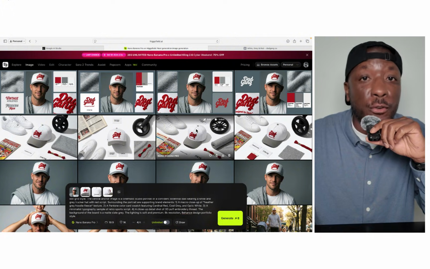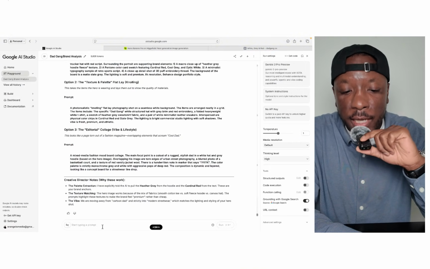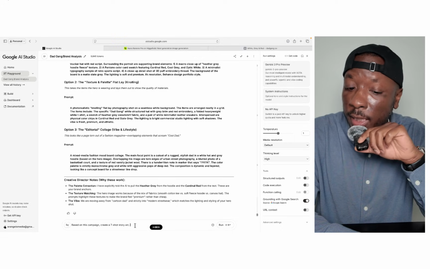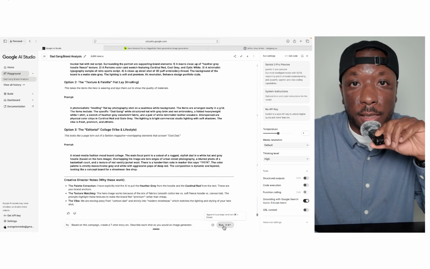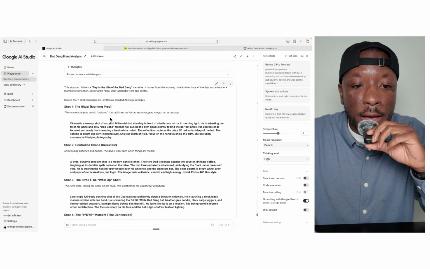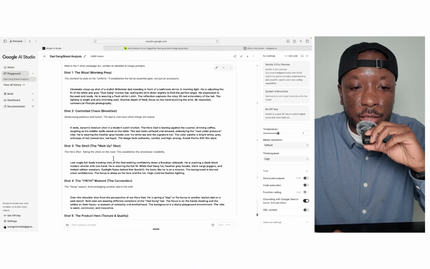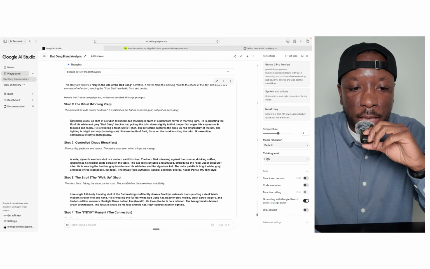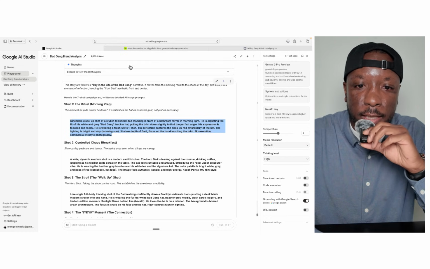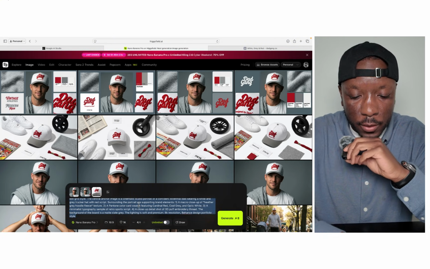Now it's time to craft the story. Based on this campaign, create a 7-shot story arc. Describe each shot as you would an image generator. All right, let's select run. And just like that, we have a 7-shot campaign arc. Each prompt, each shot, and all we have to do is copy and paste each one inside Higgsfield Nano Banana, the same project that we've been working on.